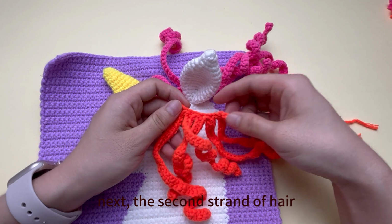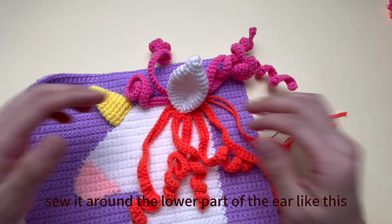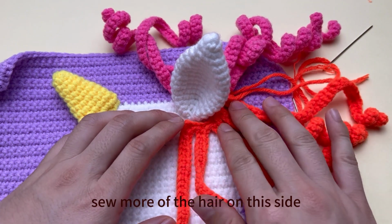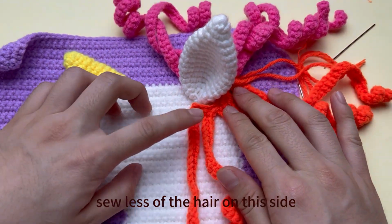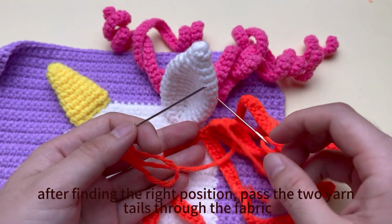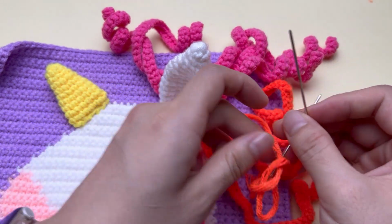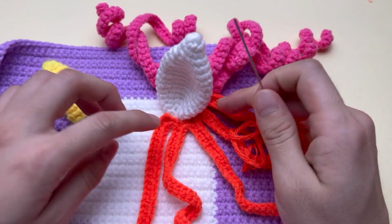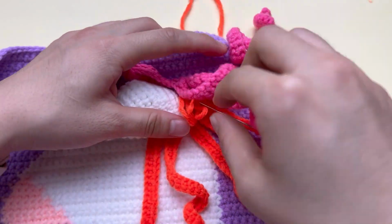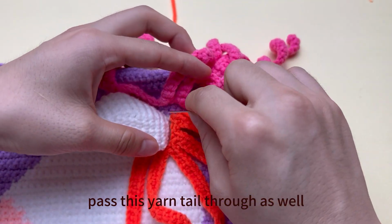Next, the second strand of hair. The second strand of hair will be sewn right beneath the ear. Sew it around the lower part of the ear like this. Sew more of the hair on this side. Sew less of the hair on this side. After finding the right position, pass the 2 yarn tails through the fabric. Pass this yarn tail through as well.